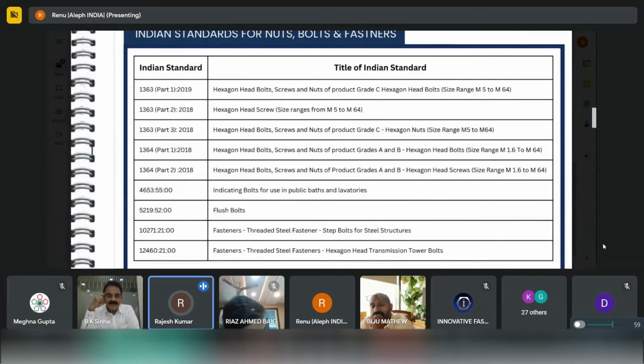1363 part 1, part 2, and part 3 are only referring to category C, grade C fasteners. And grade C is referring to thread tolerance 8G. Our company is making thread rolling in the category 6G. So there also we find a mismatch between our drawing and BIS 1363, all three parts.